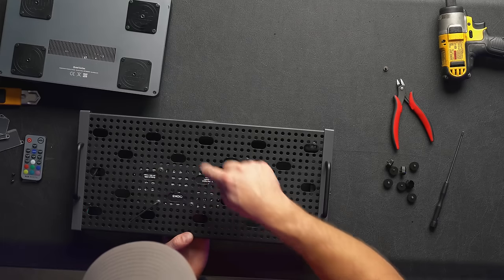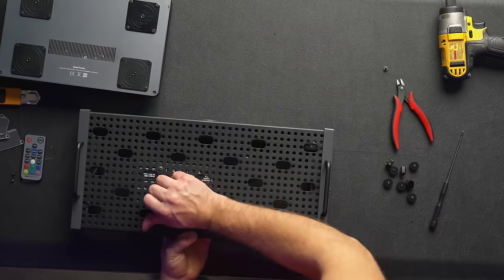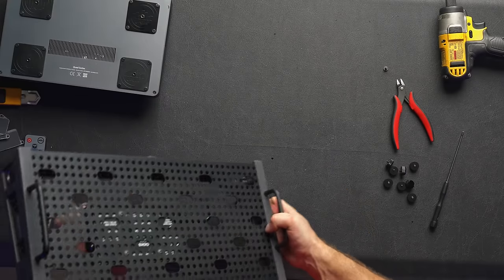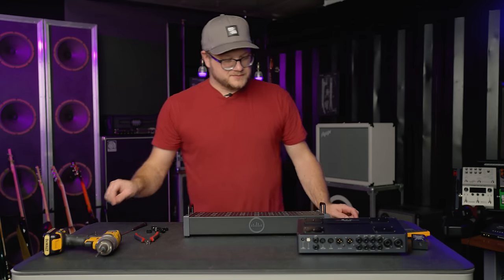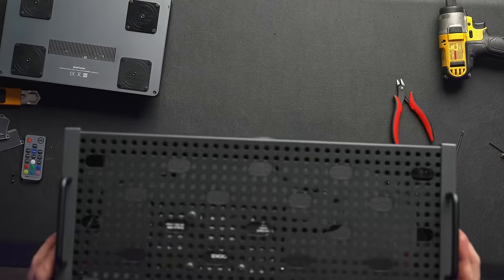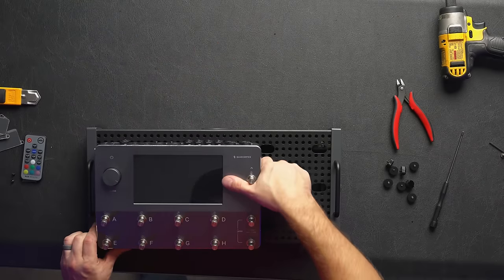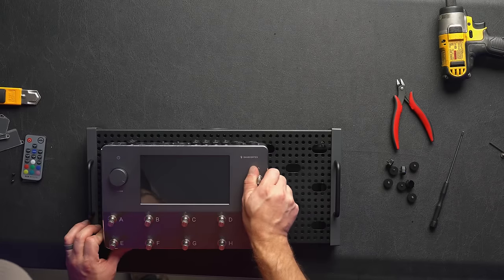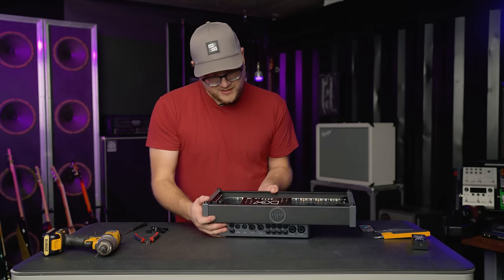And there's rubber feet that come standard on the bottom of this thing. I like leaving them on because then you've got a little bit of room for compression of that. And then it protects the board surface so you don't have anything kind of tinking against there. Tinking is a word. All right. So even though these screws are sticking up a bit, there's enough clearance on the Quad Cortex to make that work in between, because the pedal plates actually stick up just a small amount.